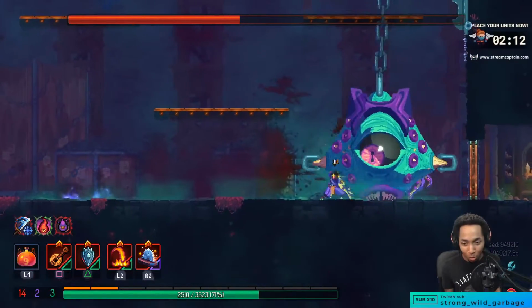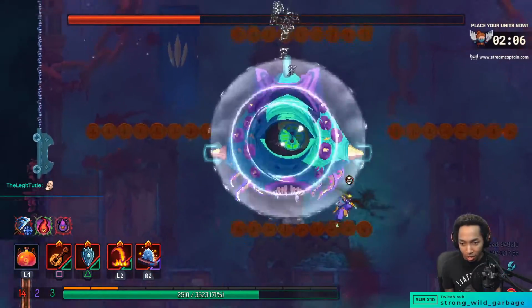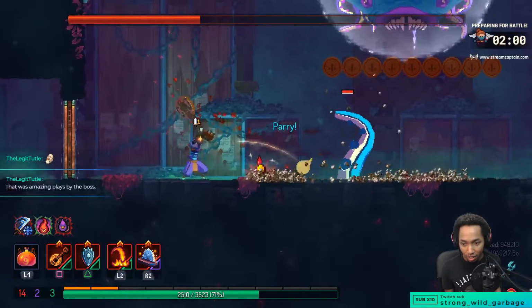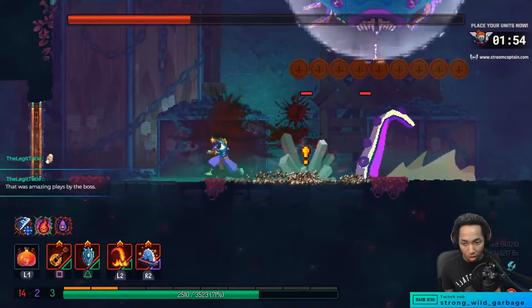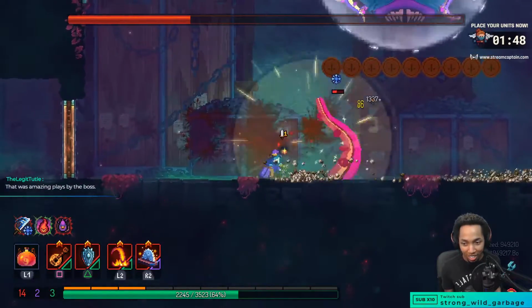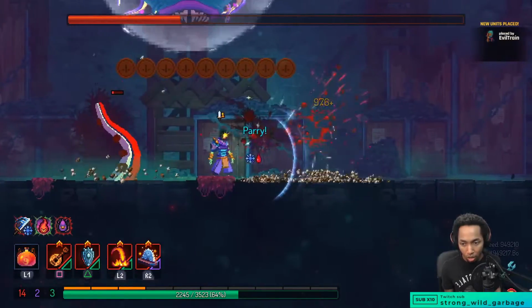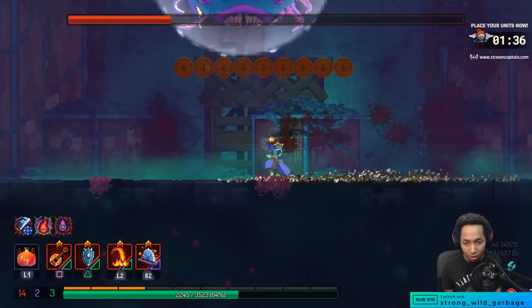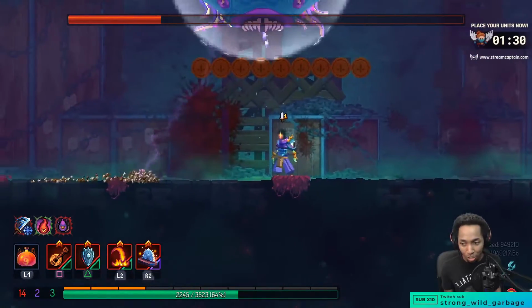Wait, she actually pushed me into the wall. That's so good. Wait, this is like far superior. All you have to do is parry like once. Okay, maybe not quite. Oh, that was kind of flashy. Yeah, there might be a little extra gameplay required out of Susie to do this.